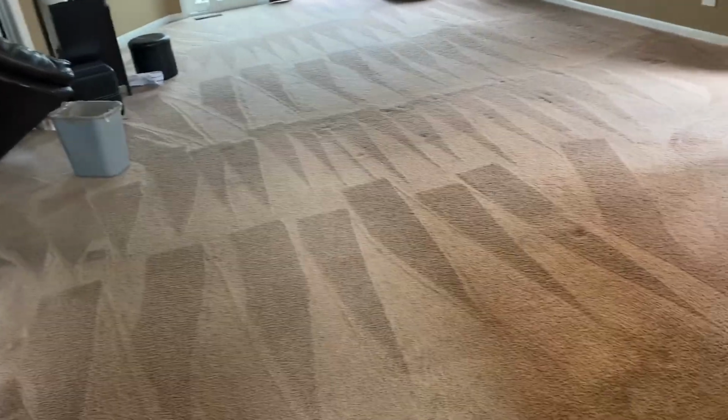But this right here is already dry to the touch. And this is our dry cleaning method. Okay?